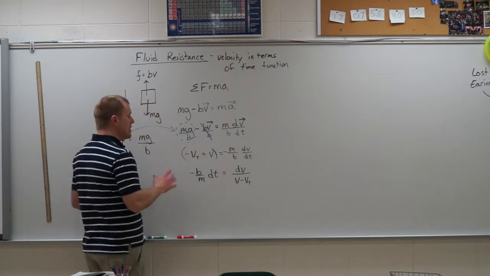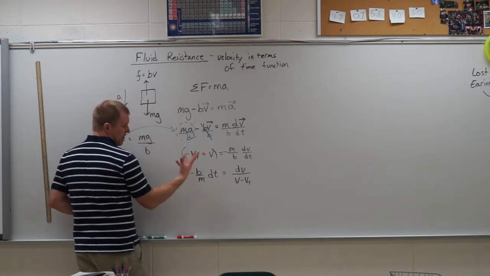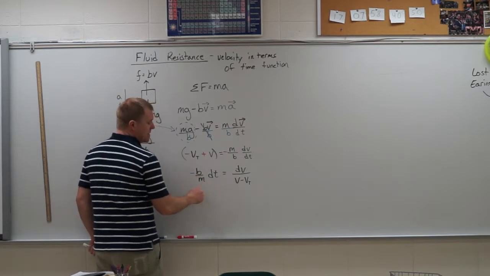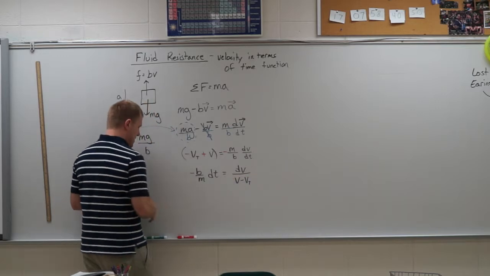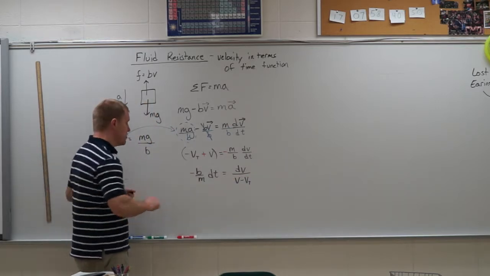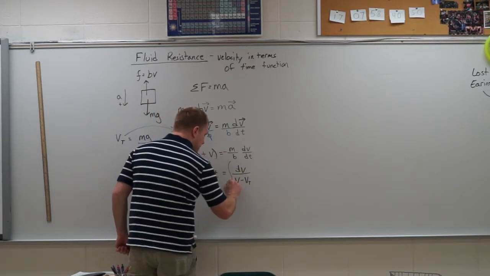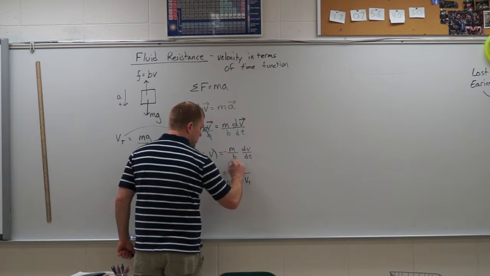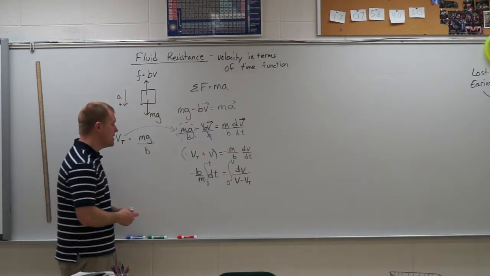All right. It's at this point that anything that had a t in it, there's nothing. So I just have the constant here. And then on this side, I'm going to be having dv's, and I've got to have my v's on this side. All right. The next step is I'm going to want to integrate. So I'm going to integrate from a time 0 to a time t, and from a speed v of 0 to a speed of v. All right. So here we go. Let's go ahead and take this integral.